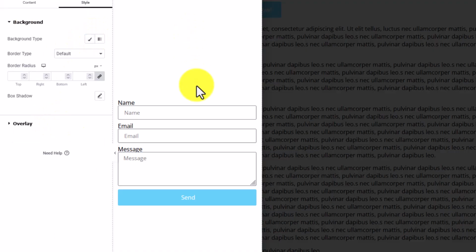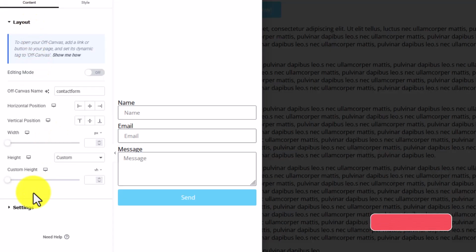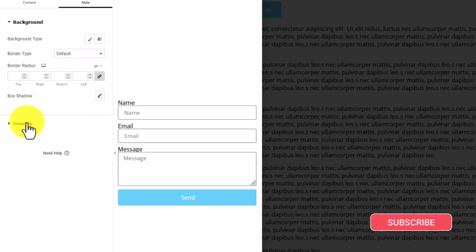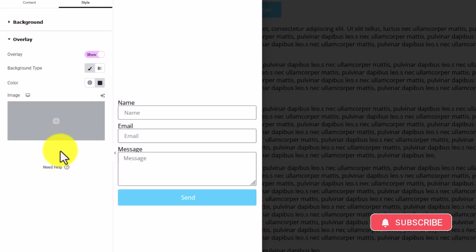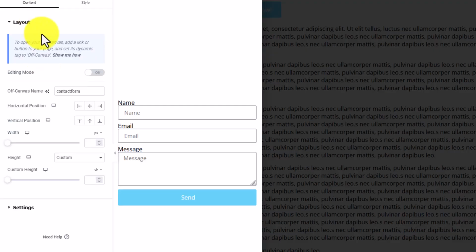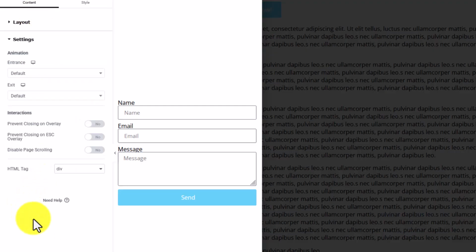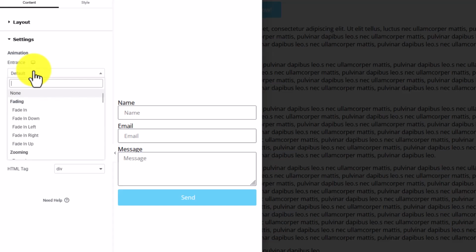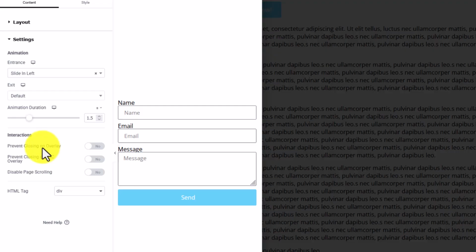In style, you can work on the styling of the panel. Also, we have overlay styling here. Now, here you will find settings. Here we have an entrance animation. Currently it is just come and go. So here we are adding slide in from left.